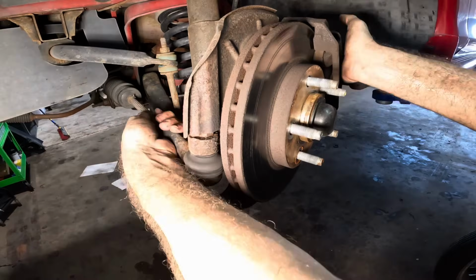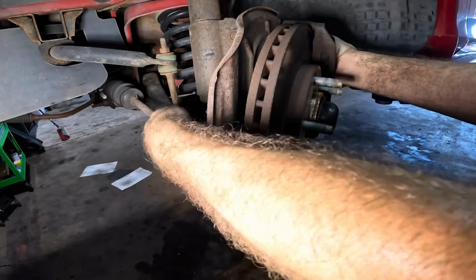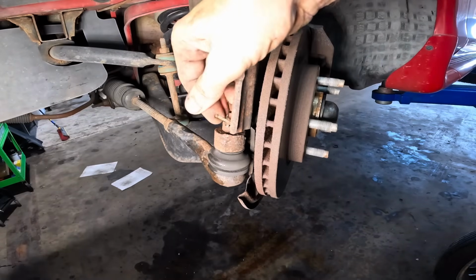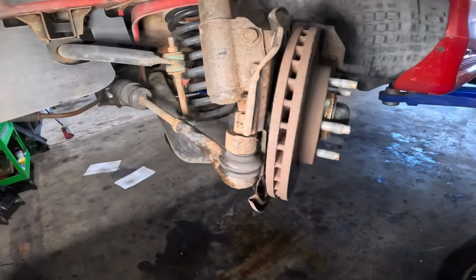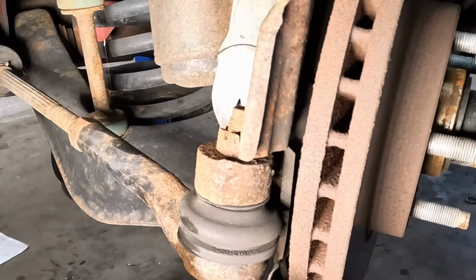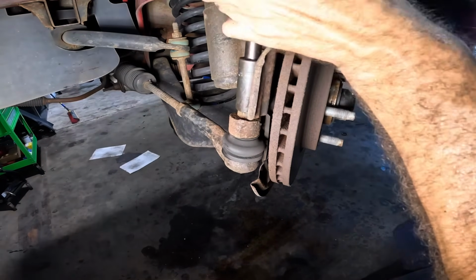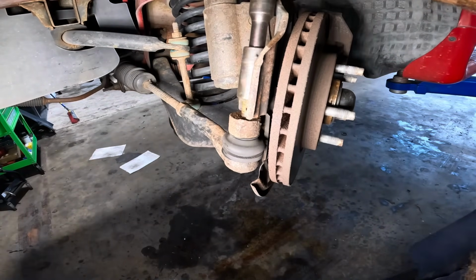Okay, I'm gonna try to turn this knuckle. The brakes are hot. As far this way as we can. Everything's hot. So we can work on our little tie rod right here. Raw He-Man strength. No time for tools. I'm just kidding. I can't pull cotter pins out by hand. It'd be cool if I could, but I can't, so I won't. All right, reverse impacts coming in. That's an 18 millimeter. Let's get that guy off.